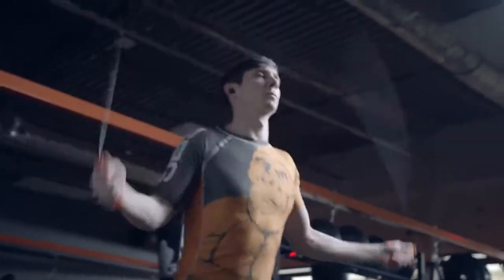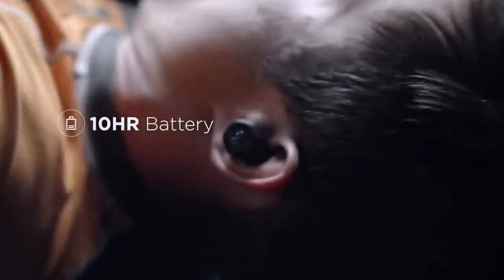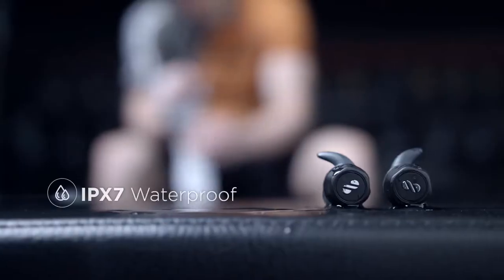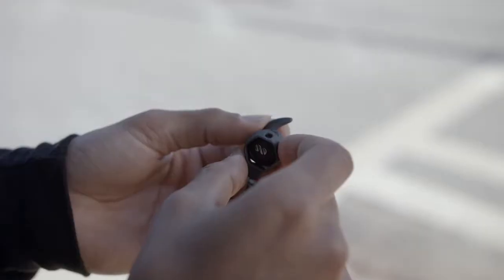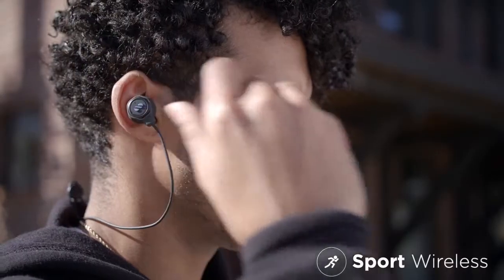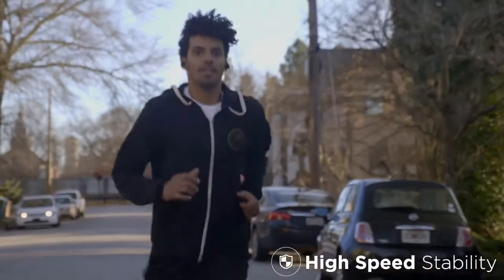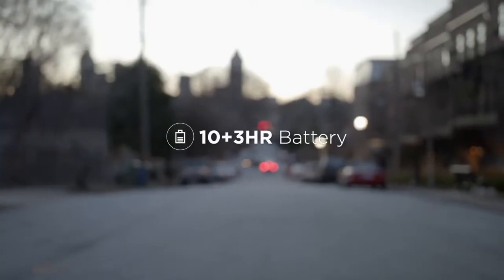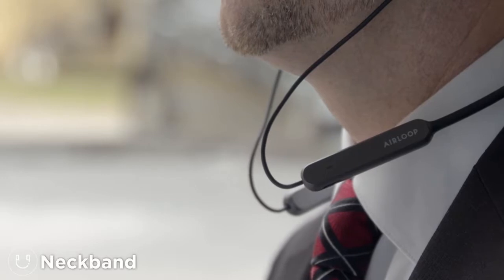With powerful specs to handle any workout. AirLoop gives you the freedom to choose. Attach the ear hook to enter sport wireless mode. With these, the AirLoop is stable at any speed. Attach another magnetic module to turn the AirLoop into a neck band.